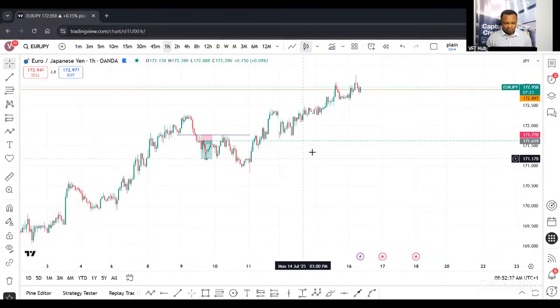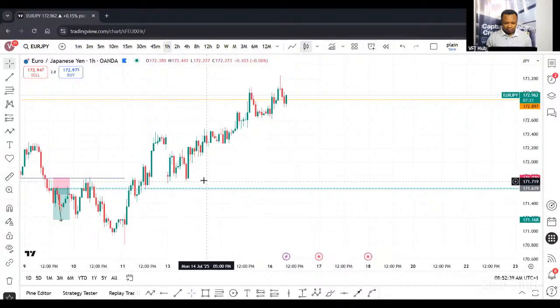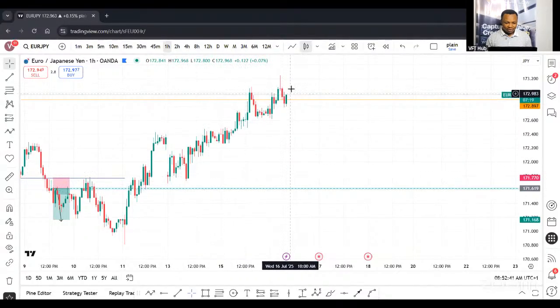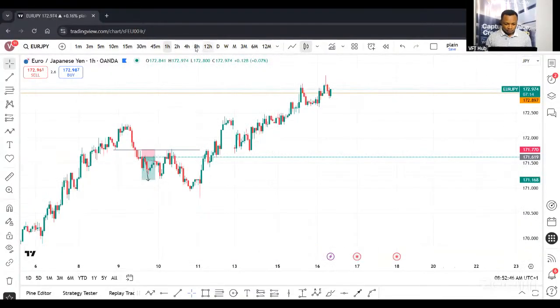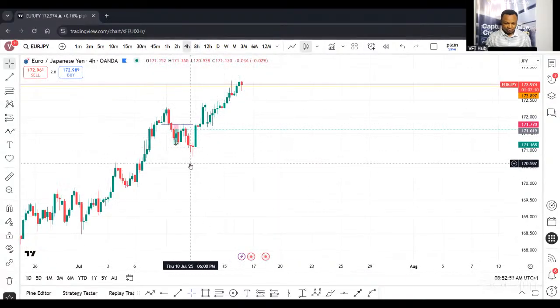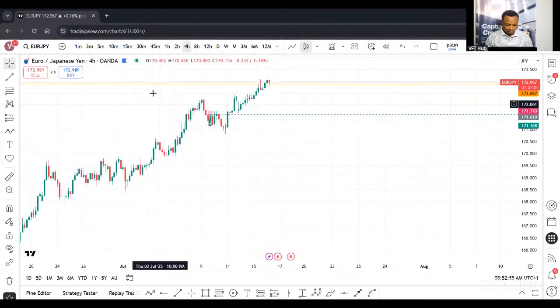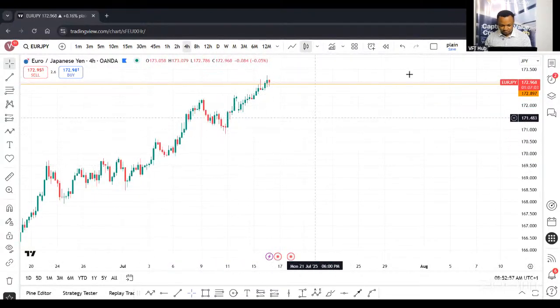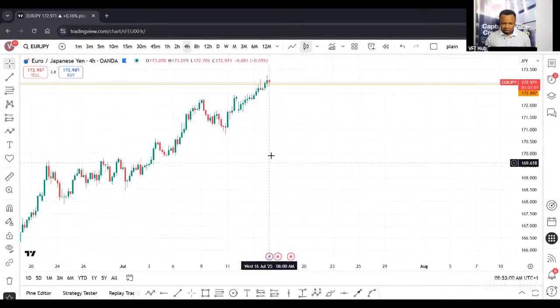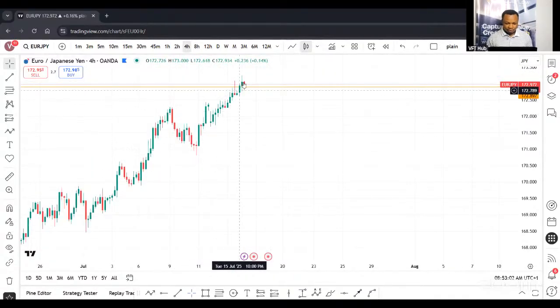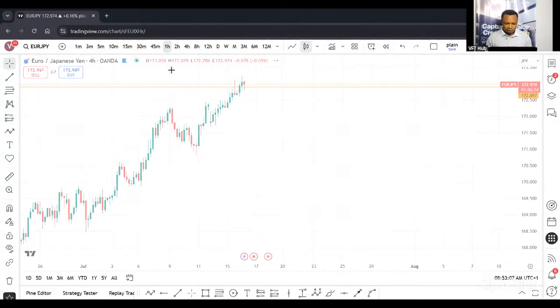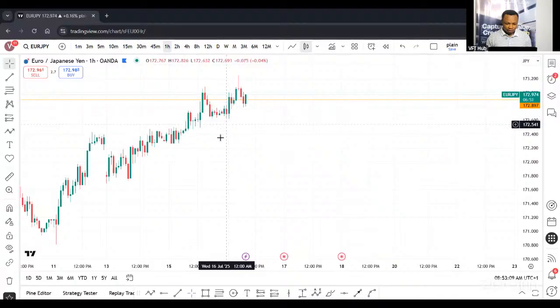Now on Euro JPY, we're seeing something quite different from what we have on GBP JPY. We might not see Euro JPY trade all the way down like we expect GBP JPY to do. Now let's look at the 4-hour time frame so that we see more reasons why. Now, if you look at the 4-hour time frame, you can see how Euro JPY has been trading prior to now. Okay, so let me get rid of all these previous markups so we are clear. All right, so now you can see how it has been trading before now. It has been gradually trading to the upside and leaving no room for return. So we're not expecting it to trade all that deep.